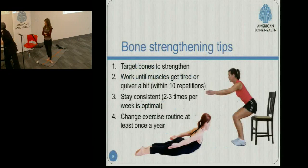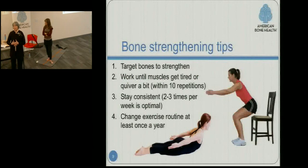So in talking about tips for using exercise to strengthen your bones, we really want to focus on the bones that we're trying to strengthen. So if it's legs, we're going to do leg strengthening exercises. If it's the trunk, we want to do exercises that impact the spine. You want to work until the muscles get kind of tired and quivery within 10 repetitions. So it's better to do heavier weight, less time, than a lot of repetitions with little weight. That really helps stimulate the bone-building cells.